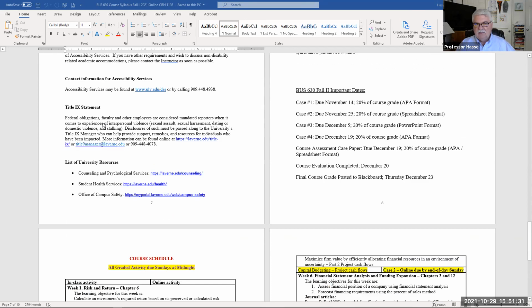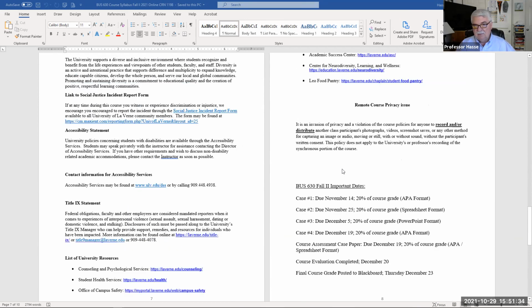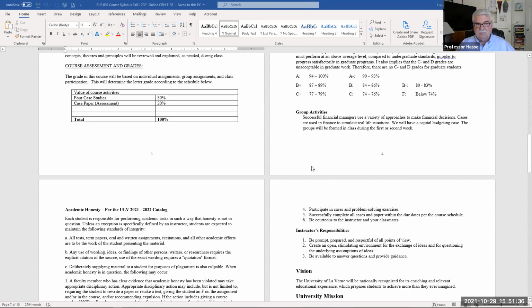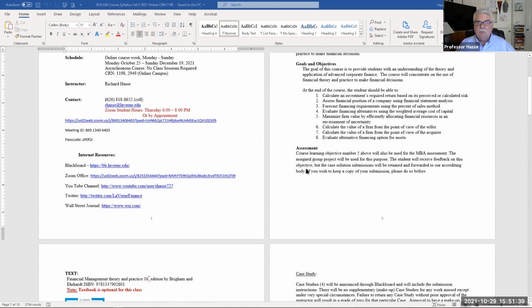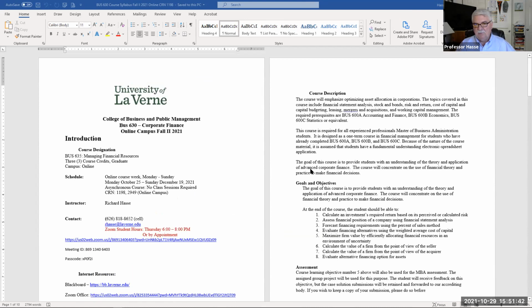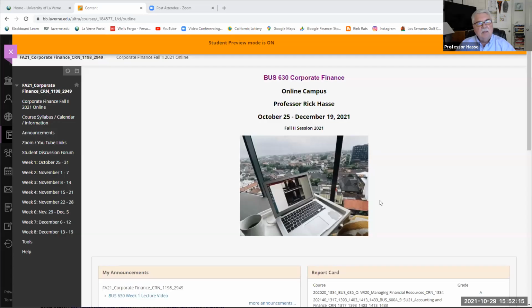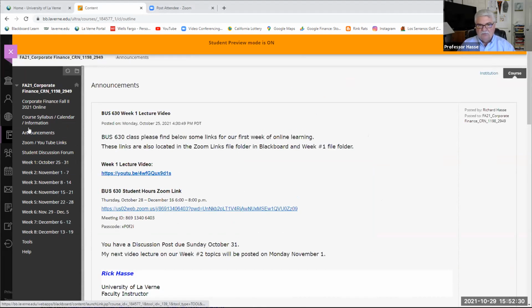So those are a couple key things about our course. There's our schedule. There's our important dates. And just to make sure you're up to speed and know where all the links are and what makes up our course syllabus. Very important. And then in addition to the course syllabus and the schedule, make sure you're up to speed on the Blackboard, on where to go to find things. Whenever I send you an email, it's also posted to the course announcements. So make sure you go to course announcements when you sign on to Blackboard.